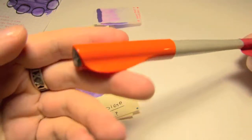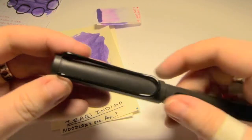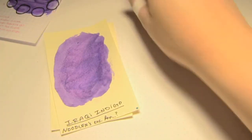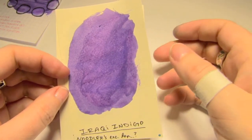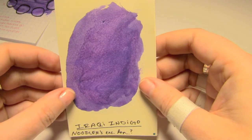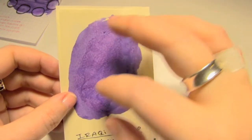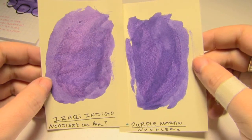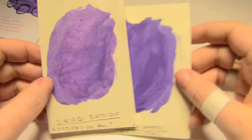The pens that I used were this Pilot Parallel 1.5 and this Lamy Safari with an extra fine nib. Admittedly, I don't have any ink that compares with this one in color and quality — like properties. If I had to pick one, in a weird way I'd probably go with Lexington for how it performs. But color-wise, the closest thing I had was Noodler's Purple Martin, which is actually just a little bit darker and not as pigmented, or doesn't have as many particulates in it.